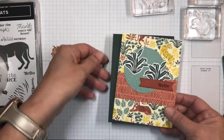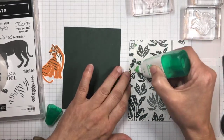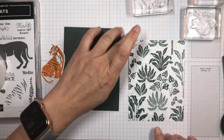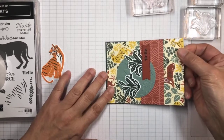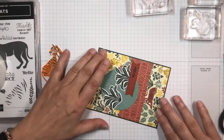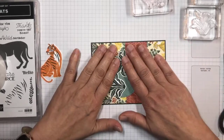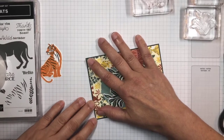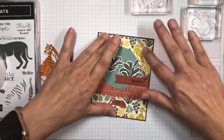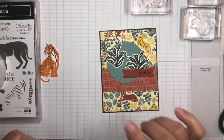I'm building up this panel, and I'm going to put this on an Evening Evergreen mat with some liquid glue. The thing I like about liquid glue is that it allows me time to move pieces and center things — it's much better than using snail adhesive or something else that doesn't give me time to play around with positioning.